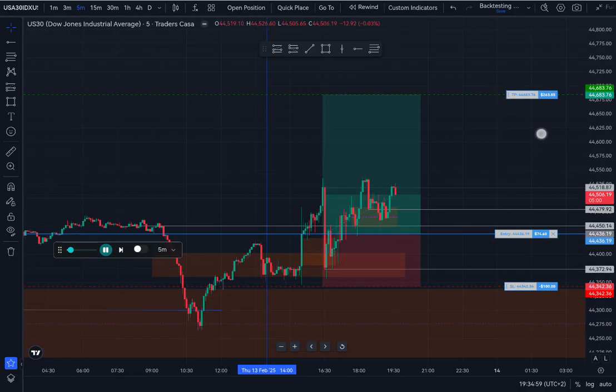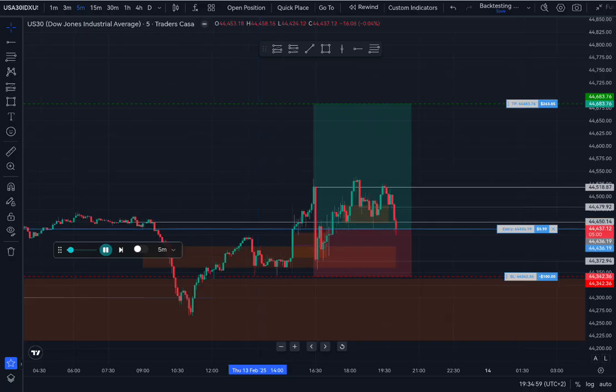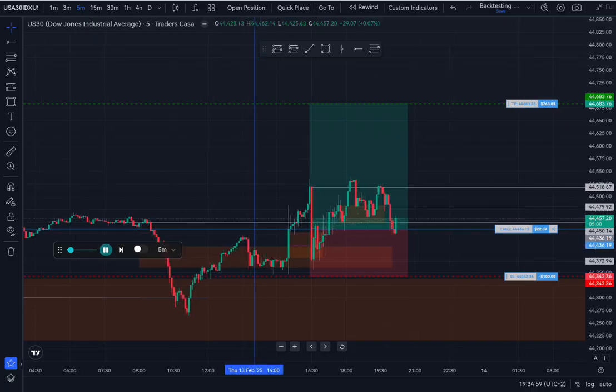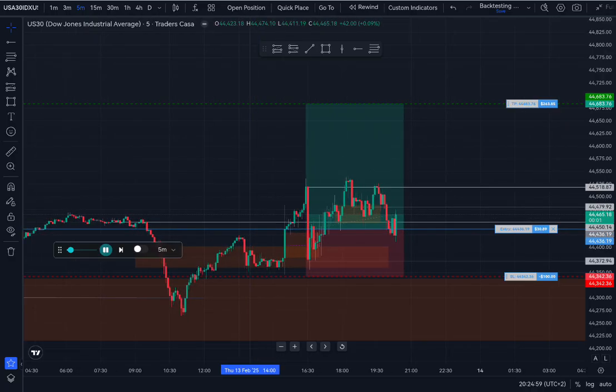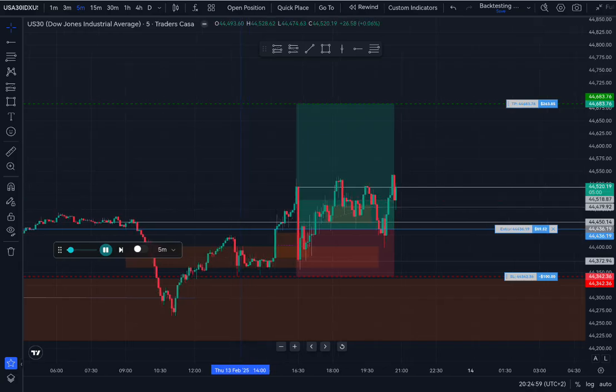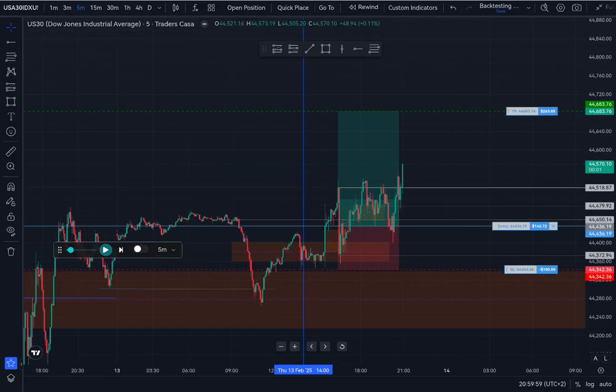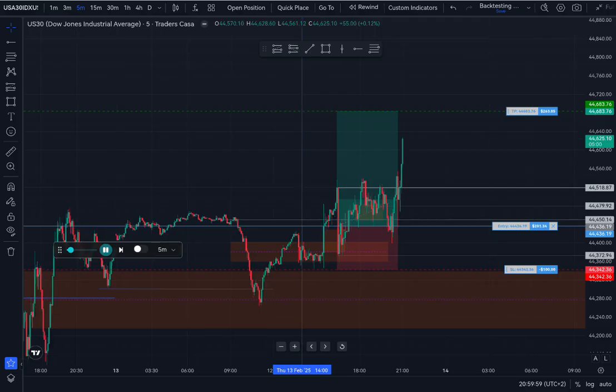Remember, I think the most important element to this is the area where you have put your stop loss. Back to break even. Higher time frame is playing a major role in the delivery of price in this whole thing. The higher time frame, like the daily time frame, the 1 hour time frame that has framed this setup, is what is mattering the most in this whole price action.